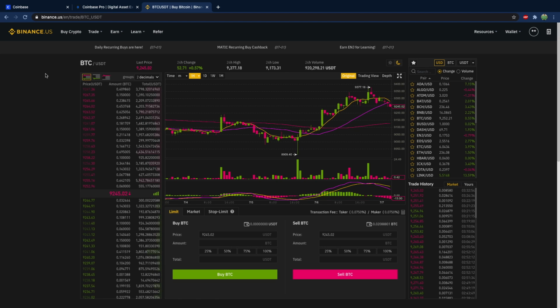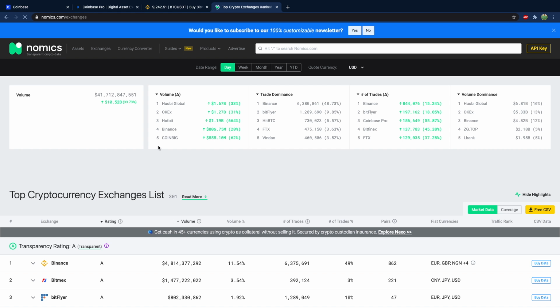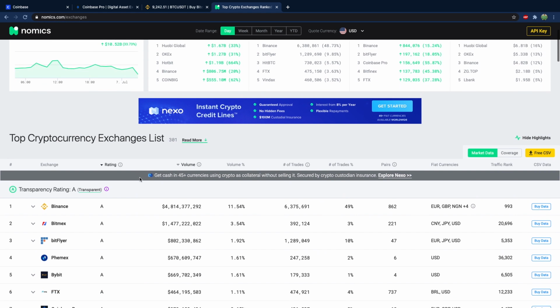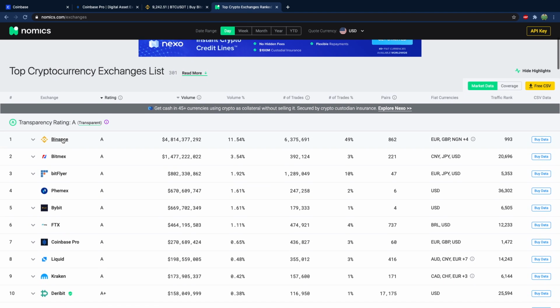In terms of which one is better, I don't really think it matters, honestly. But one thing that's special about Binance is that it started not that long ago and very quickly took over the cryptocurrency space. It is the most popular exchange based on volume. And you can find these ratings on various websites. I'm on this website here, and you can see Binance is at the top. Binance was founded in 2017. I'm making this video in 2020. That's pretty crazy growth to become the top exchange in just 3 years.